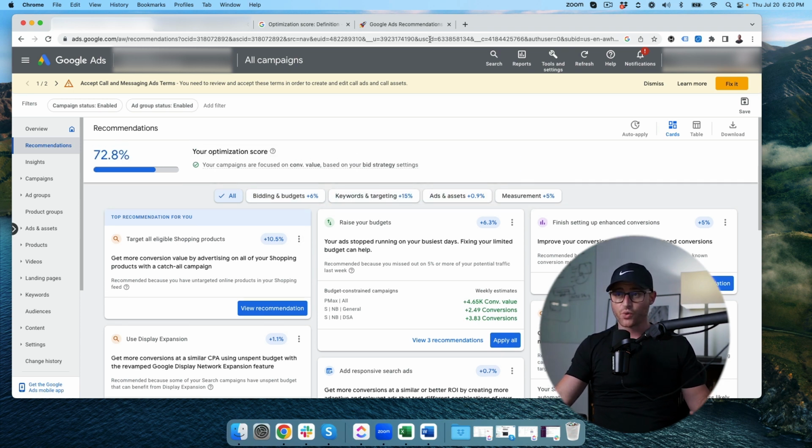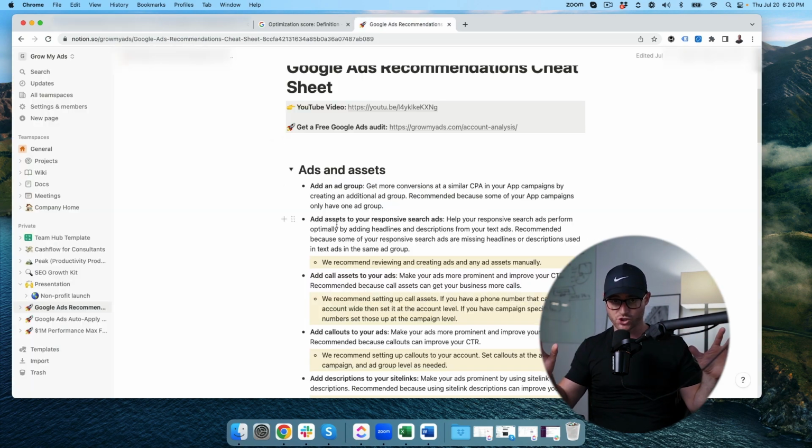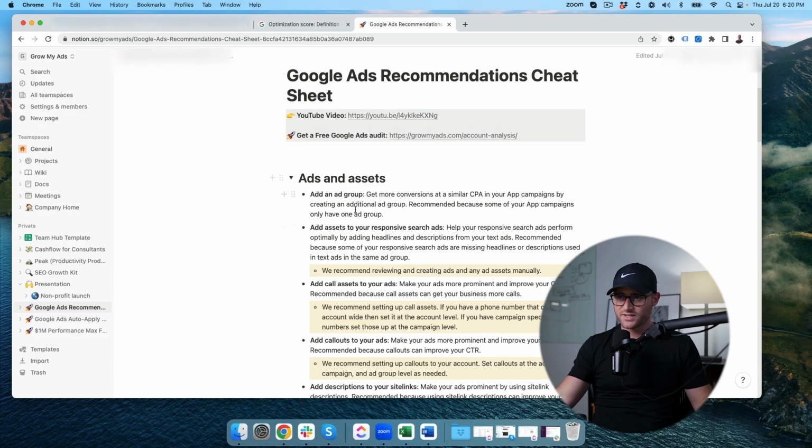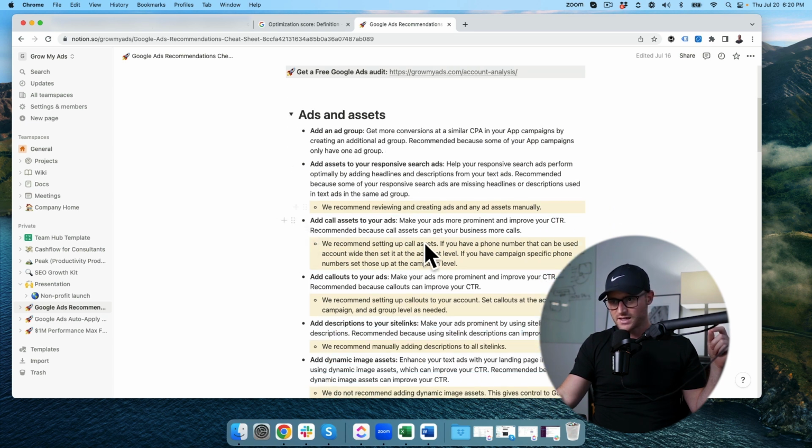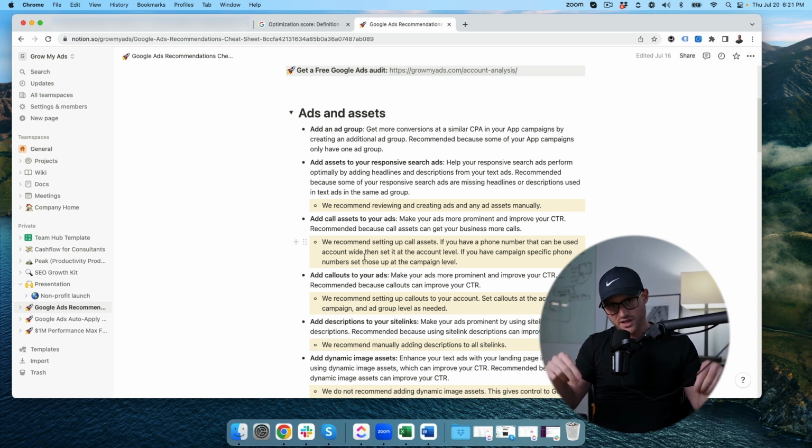Now, we have created a complete cheat sheet. This will be in the description below that you can reference anytime in the future. This is every single Google Ads recommendation that Google has publicly stated. We give you their definition of what the recommendation is, and then we highlight in yellow what we would recommend doing. So you don't have to simply go in there and rely on Google, who's really just there to make more money for Google. Again, this will be in the description below, and this is a massive resource to be using. This is exactly how our team is thinking about these recommendations and how we're managing our client accounts.